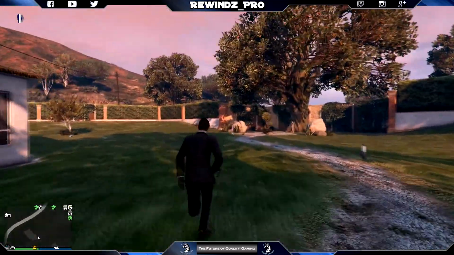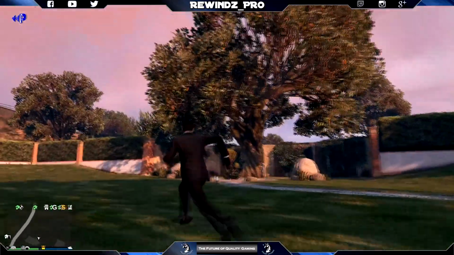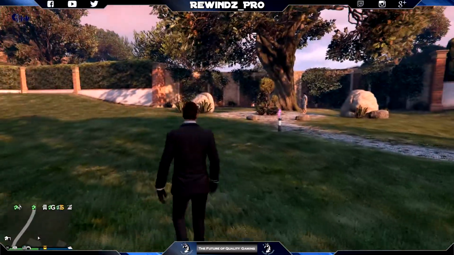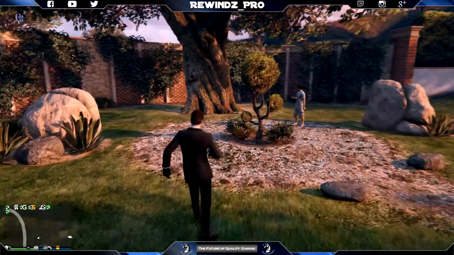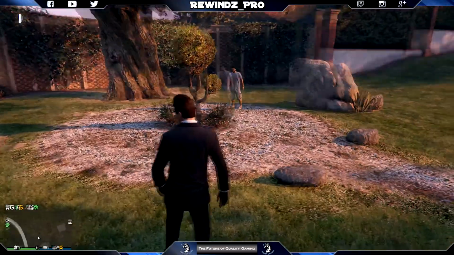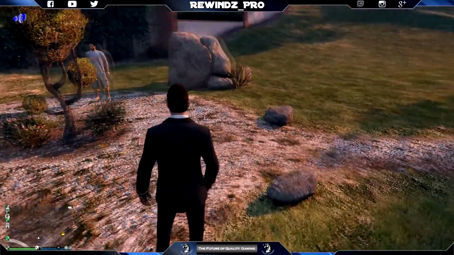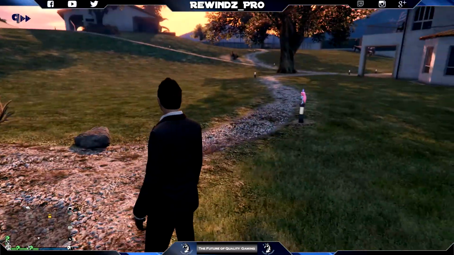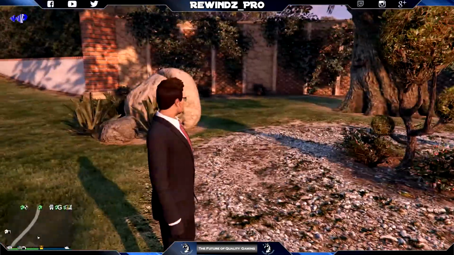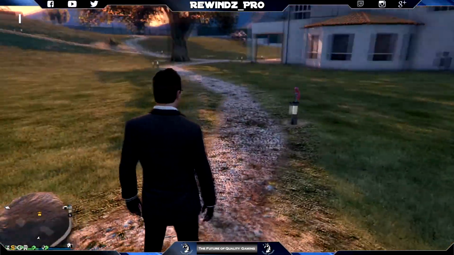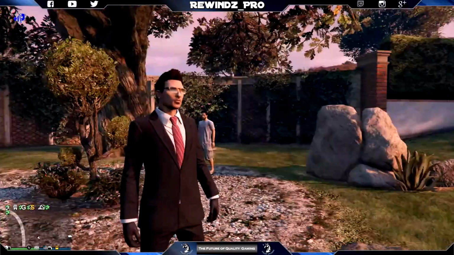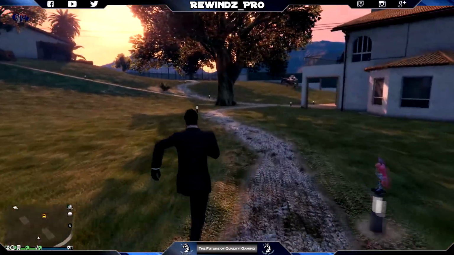Also, what caught my eye is this kind of a tree here with these rocks and a smaller tree. So maybe you can have two characters having a conversation here, maybe like a private meeting or something like that. Or if you want to have a music video and you want to use this, like here, standing over here dancing and having this as a background, it's a kind of cool thing to have.